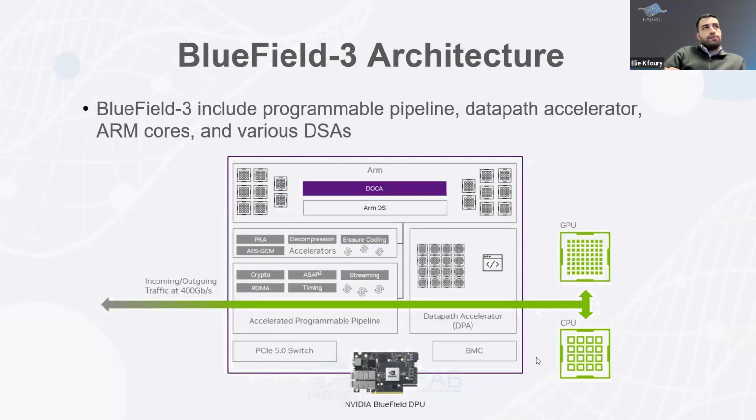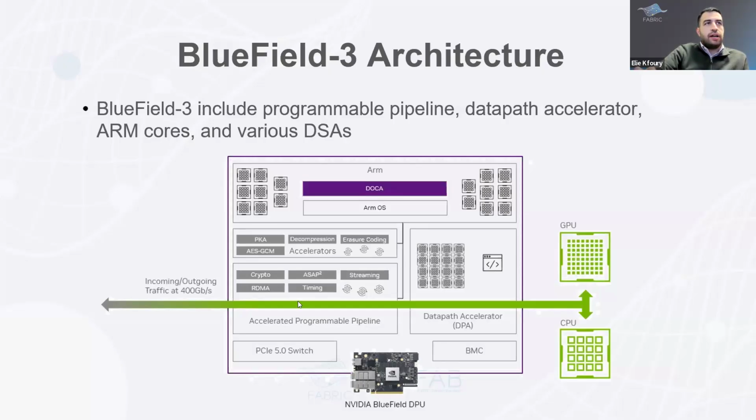So the architecture of Bluefield 3 is the following. You can see at the top here, we have ARM-based CPU cores. So this is typically where you have your operating system. You have Linux. By default, you will get a Linux Ubuntu on those DPUs. And then you have Docker here, which we're going to talk more about, but it's the software stack. It contains all the tools to actually start developing applications for the DPUs.